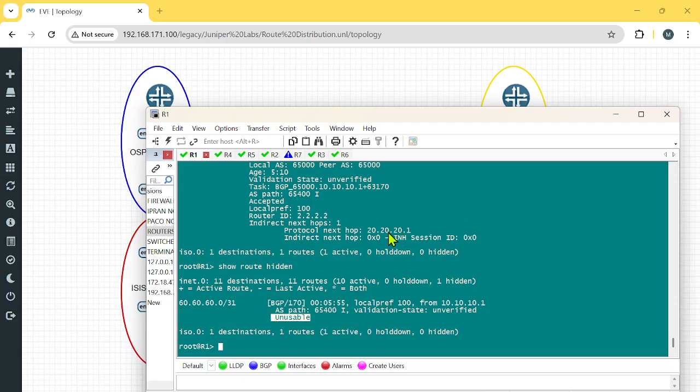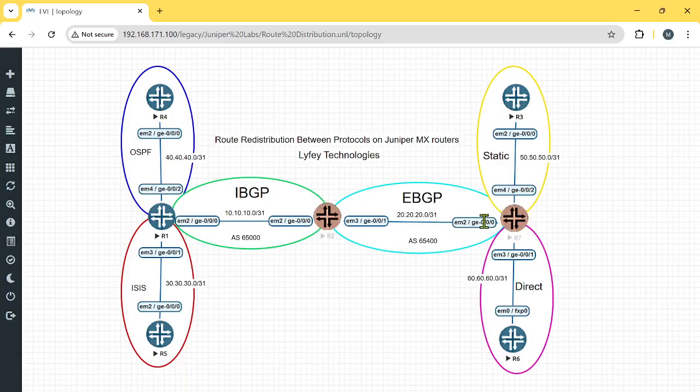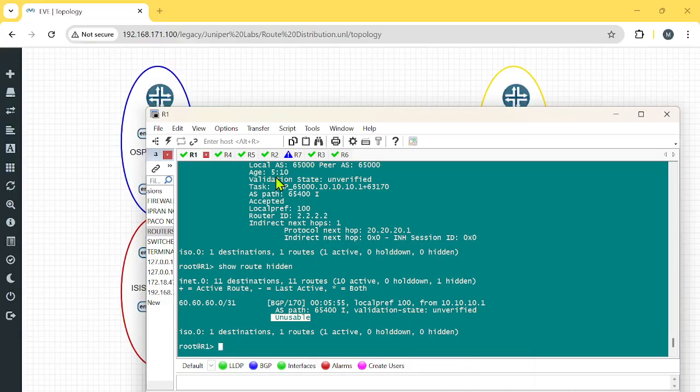You see the next hop is 20.20.20.1, which is the interface between R2 and R7, and 20.20.20.0 has been configured on the interface on R7. So R1 doesn't know how to reach this next hop. So how do we fix this issue? Maybe you can tell us in the comment section, but later we will be discussing how you can fix this, because the focus of this session is just to explain how we can import direct routes to BGP. And from the configuration, you can see that we've achieved that.